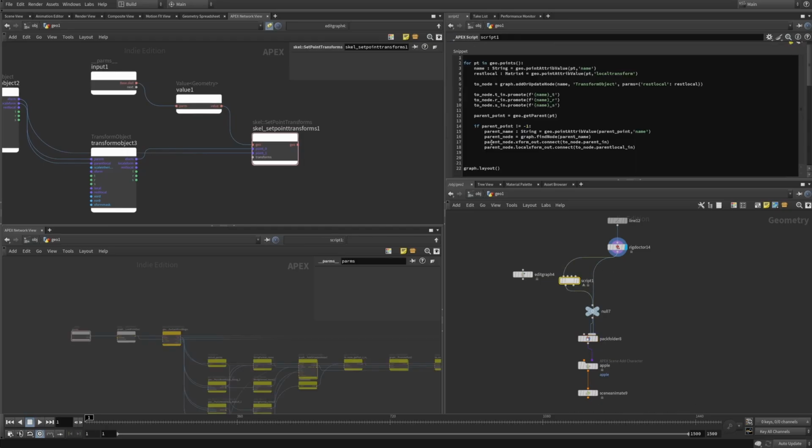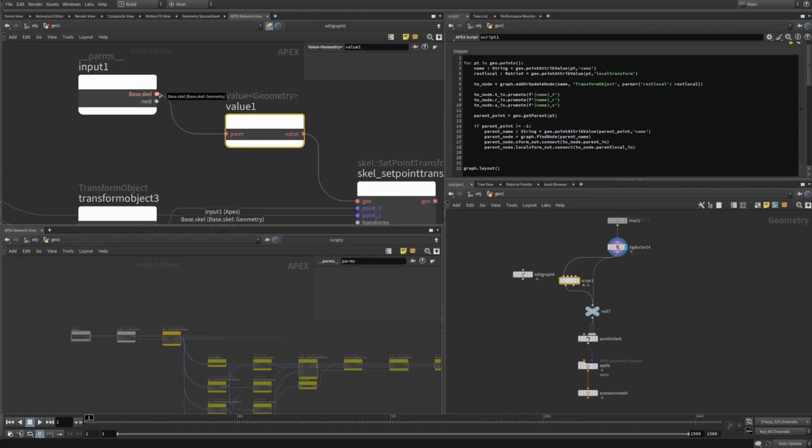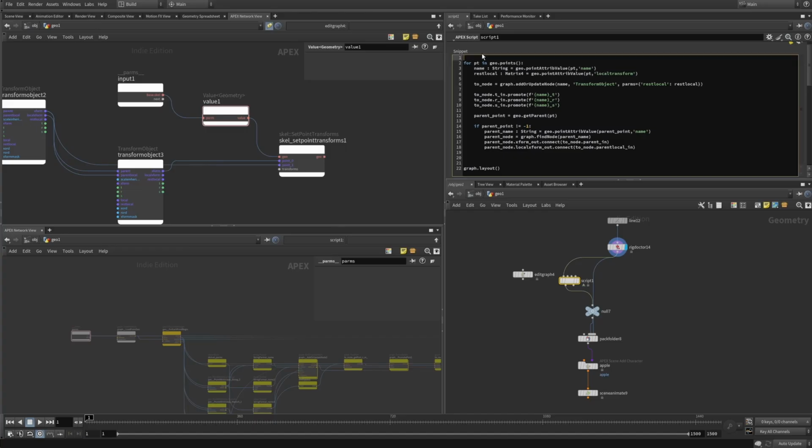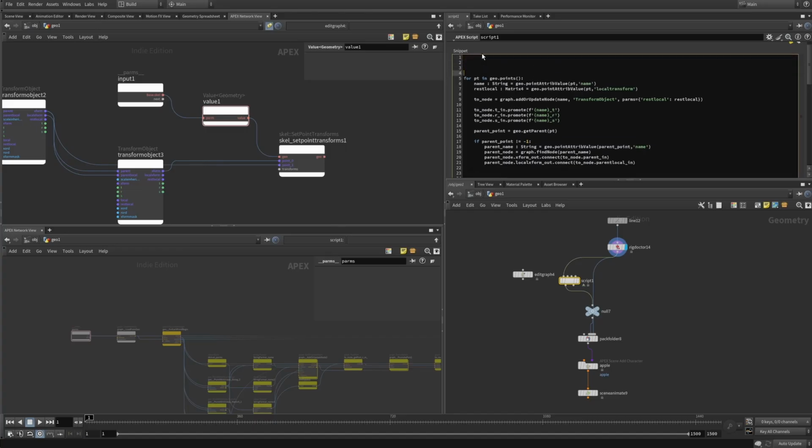So first of all, we need to add the set point transform and the value node and connect this up to base.scale. So let's do that first. And this should not be part of the loop. So let's do this before the loop. Let's call this spt_node equals graph.add_node. And it needs a name. Let's just call it spt. And then it needs a callback. We can already see that here is scale::SetPointTransforms. So let's write that, scale::SetPointTransforms. All right, let's see if it actually added a node for us.